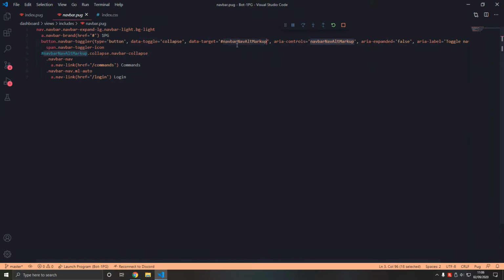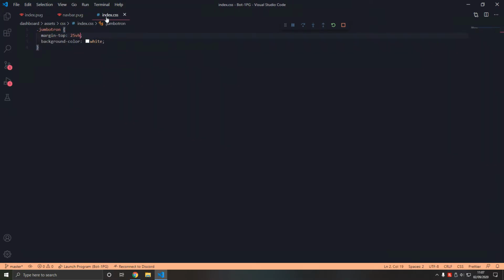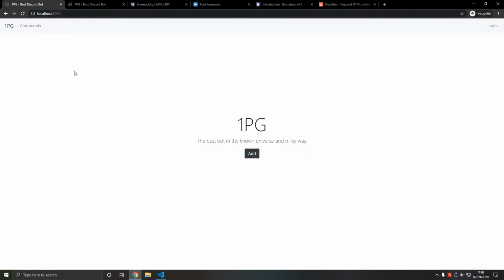We can actually rename the ID if we hover over this and select it. Control D to select all of them on Windows, and we type navbar. So basically hold Control D for this ID here without the hashtag. Make sure you do that. Now we're going to use a very specific selector. With CSS, I like to have the less specific ones at the top, more specific at the bottom here.